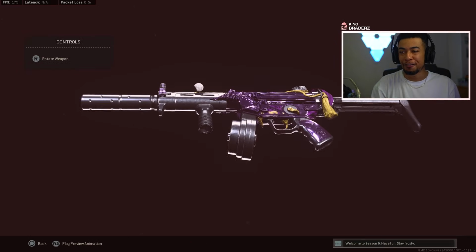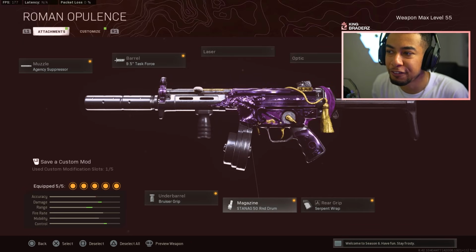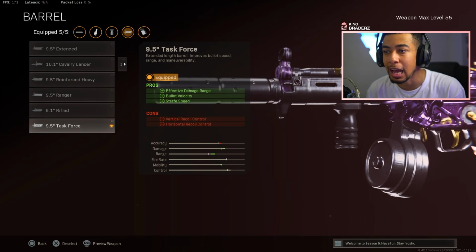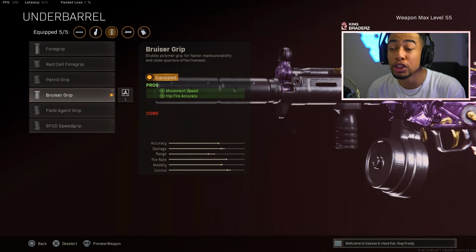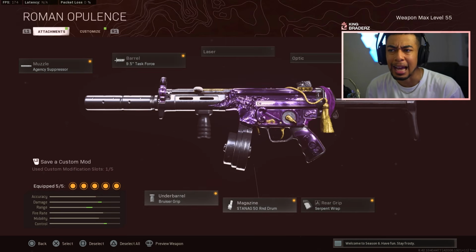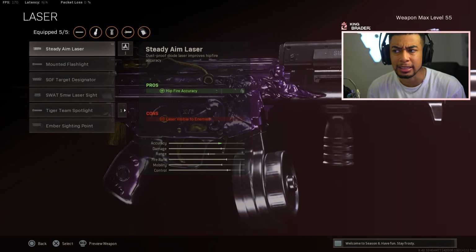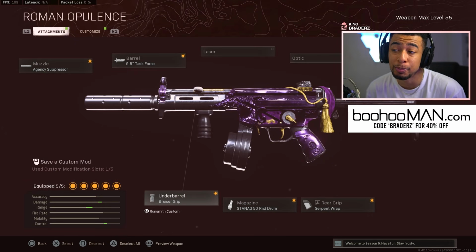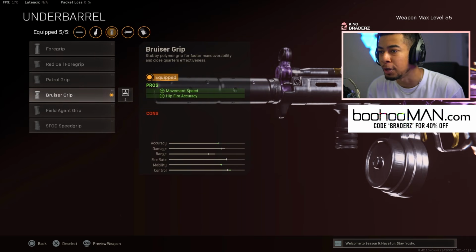All right, for those of you guys that are still here for the setup, here we go. The Cold War MP5 in Warzone. So I've got the agency suppressor, task force barrel for the damage range, bullet velocity, all of that. Bruiser grip. I've been using this instead of the Tiger Team just because going into season 6, the Tiger Team got nerfed. I'm not sure how much of a difference it really made, but I've just been using the Bruiser instead and it helps with the movement, hit fight accuracy.